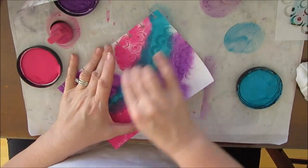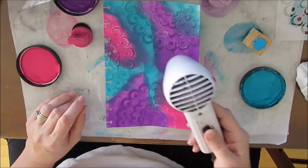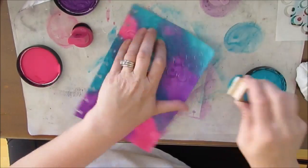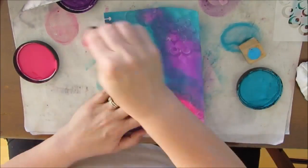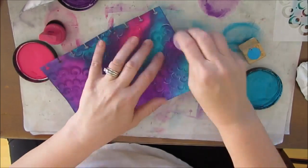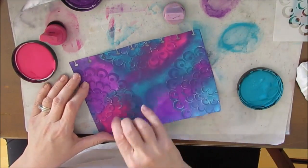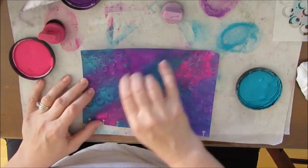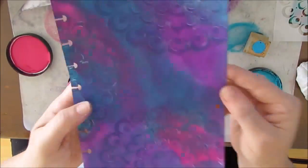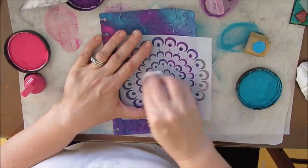I'm not too worried about working it into all the nooks and crannies of the texture paste, so it's very blocky at first. Then you start to play and apply more layers, going over the edges so you don't have that sharp edge between where one color ends and the next begins. I'm also finding I really like going over with purple or teal on top of the texture paste because it gives a little more depth. There's a little bit of white in the nooks and crannies of the texture paste, and I wasn't too concerned about that.